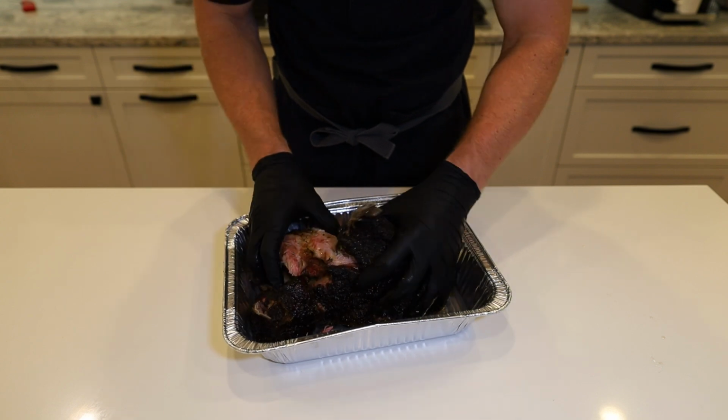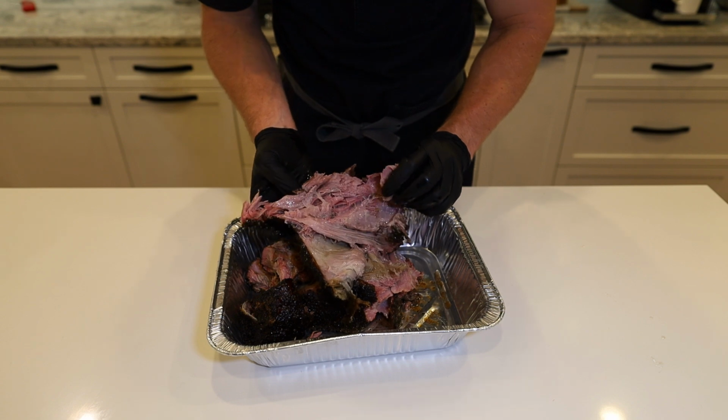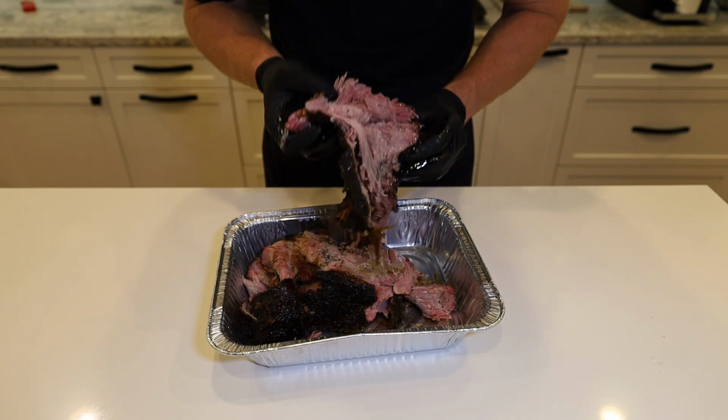And let's just rip this up. We got this money muscle side. Beautiful pork. Lots of smoke on it. Look at that. Man.